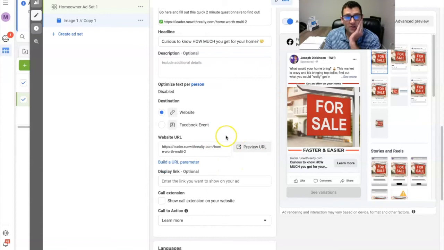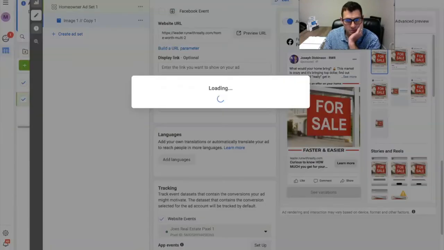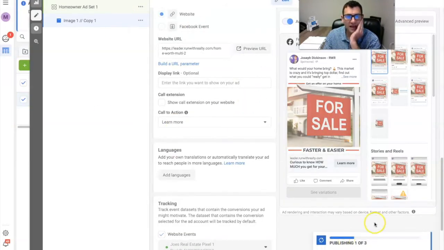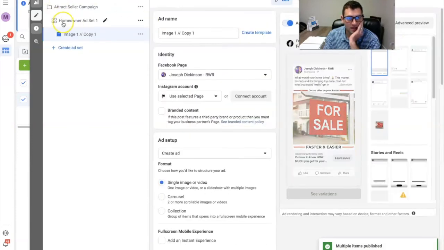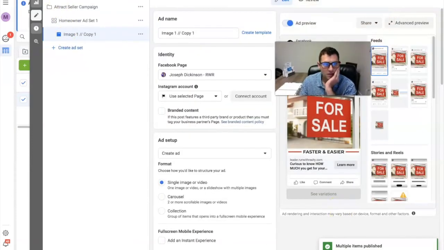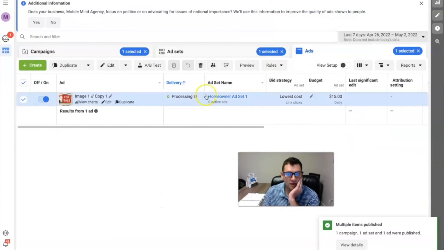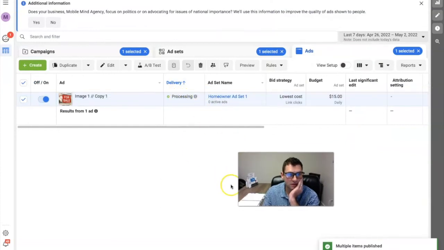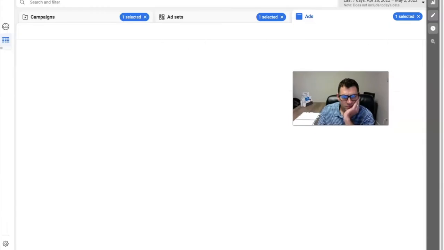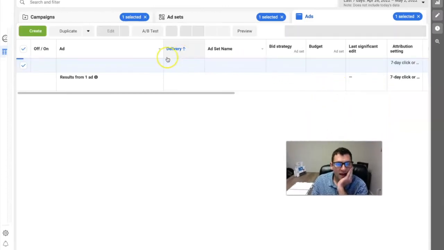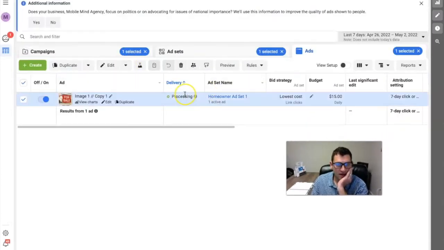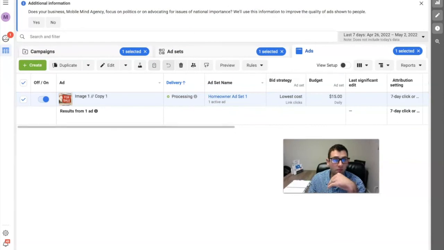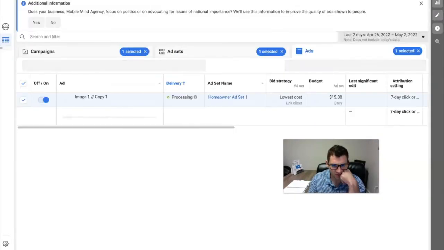So all you've got to do now is click on publish. So we're going to publish this ad out. It's going to publish the campaign, the ad set, and the image. And we're going to click over to here, and it's going to say processing. So we're going to click on this. And we've got one ad that's going to go under review. All right, so it's going to say processing for a minute, but let's go ahead and refresh it one more time. Typically within 30 to 60 seconds, it shows under review.